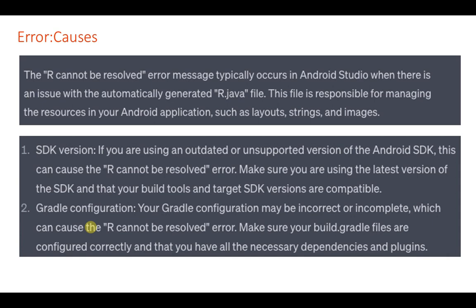If you're using an outdated or unsupported version of the Android SDK, this would automatically cause the "cannot be resolved" error. So you have to always make sure that you're using the latest version of the Android SDK and that your build tools and target SDK versions are all compatible. That's number one. You have to make sure that is at least the baseline or bottom line that you have implemented in your IDE.